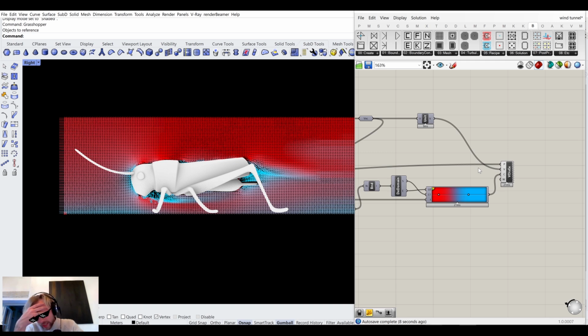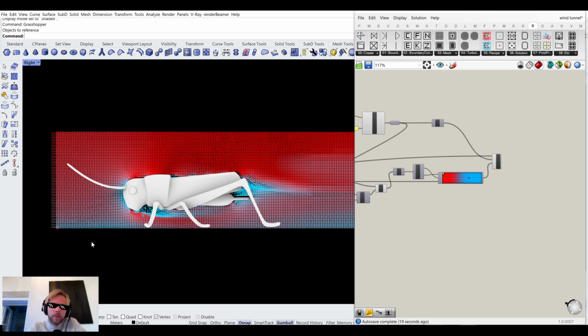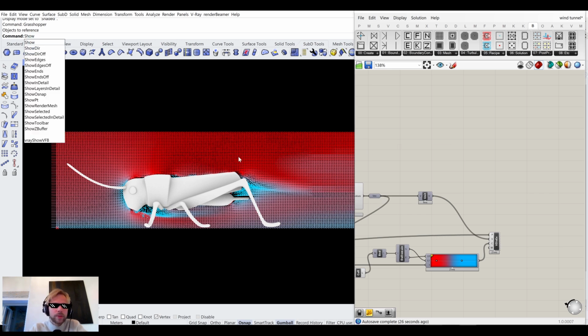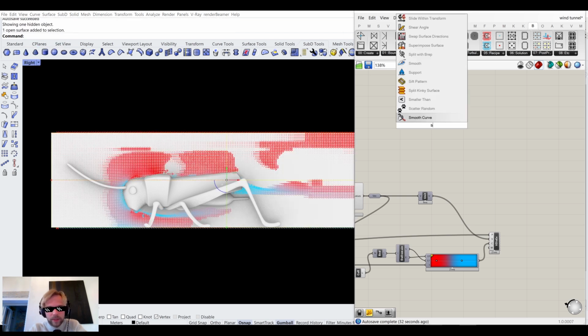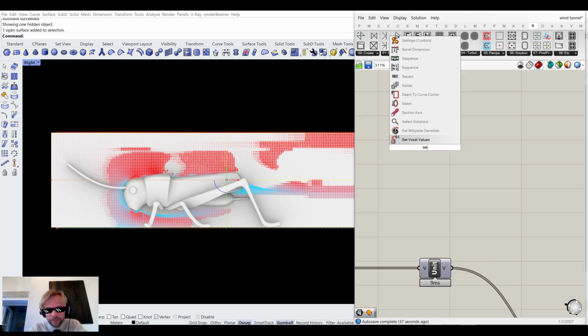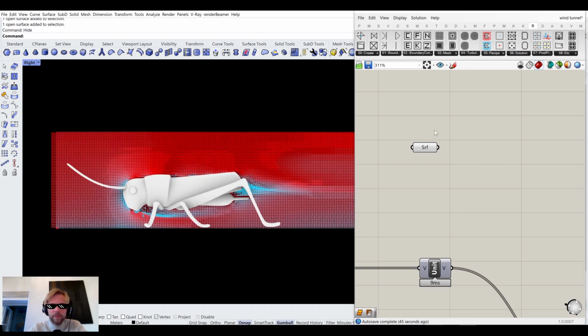There are a few main things to note here. First of all, it's not a dynamic representation of the wind flow. If you want a dynamic representation, you would need to run a swarm through this, and I can do it quite quickly. I'll reference in the surface, set one surface, and hide it again.